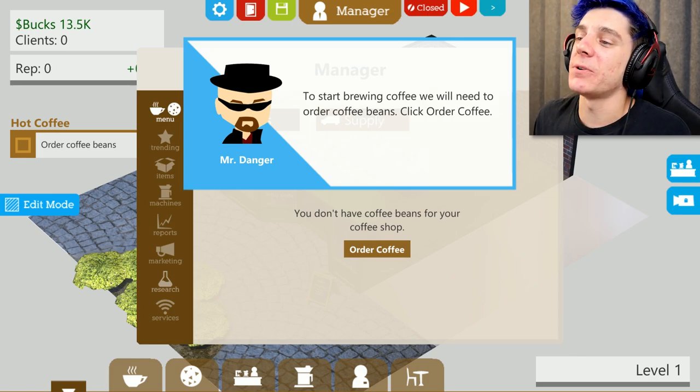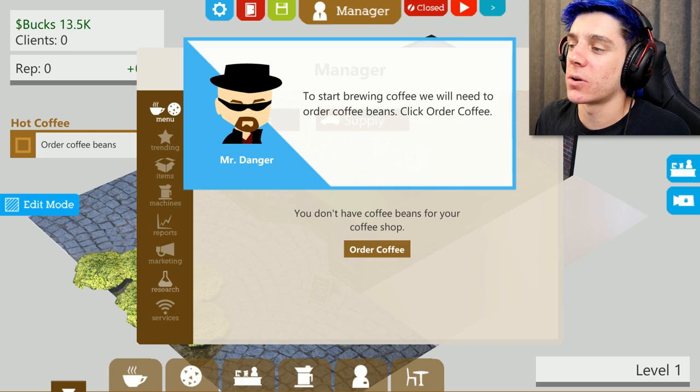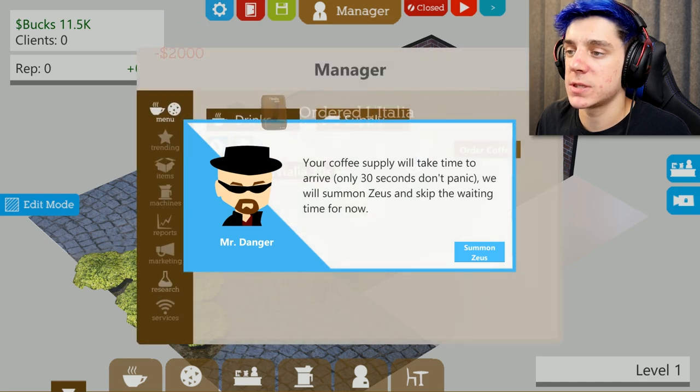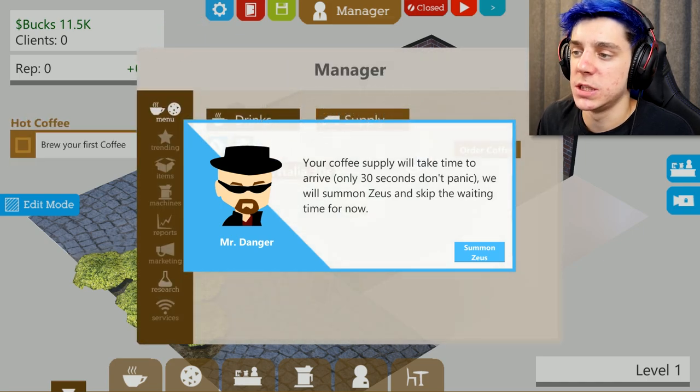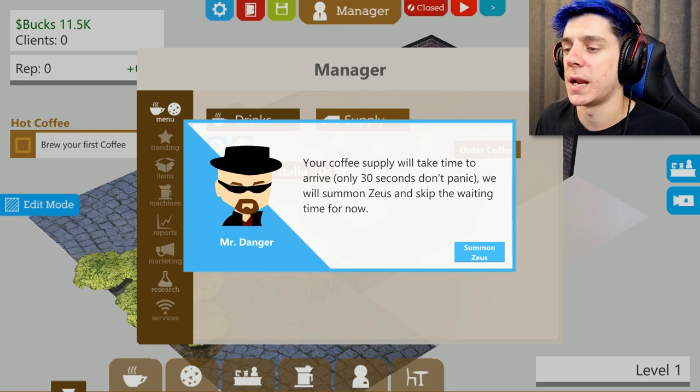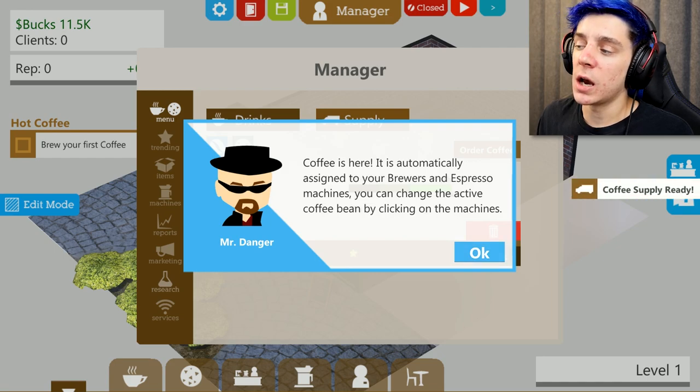To start brewing coffee, we'll need to order coffee beans. Click order coffee. Okay, order the coffee. One pound of coffee will be enough to prepare 20 cups. Buying more coffee is less expensive, but be careful, your coffee will lose its freshness if you don't use it. Buy one pound of coffee. Okay, there we go. $2,000 for a thing of coffee? Gee whiz. Your coffee supply will take time to arrive. Only 30 seconds, don't panic. We will summon Zeus and skip the waiting time for now. Okay, summon Zeus. Coffee is here.